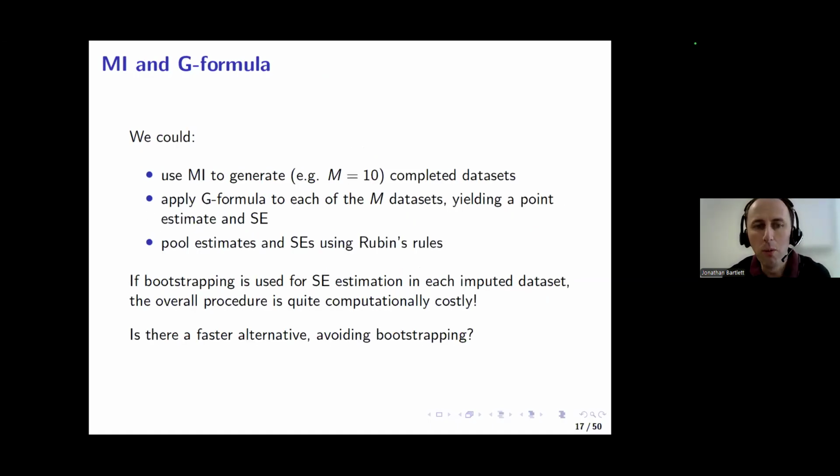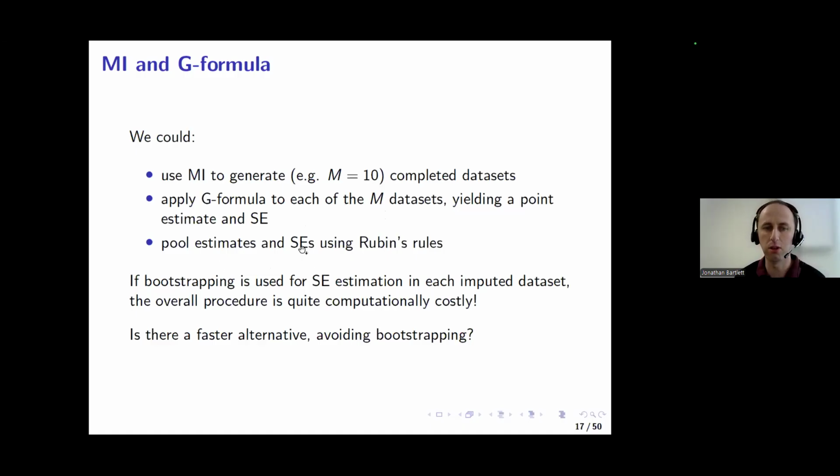Well, the most obvious thing to do would be to use multiple imputation to impute the missing data. Without going into too many of the details for the moment, that involves creating plausible values of the missing values based on models, traditionally creating a number of imputed data sets, and then applying your estimation procedure, which in this case is G-formula, to each of those imputed data sets. What you get from that is an estimate of your causal effect of interest from each of the M data sets. And what you also need is a standard error from each of those analyses.